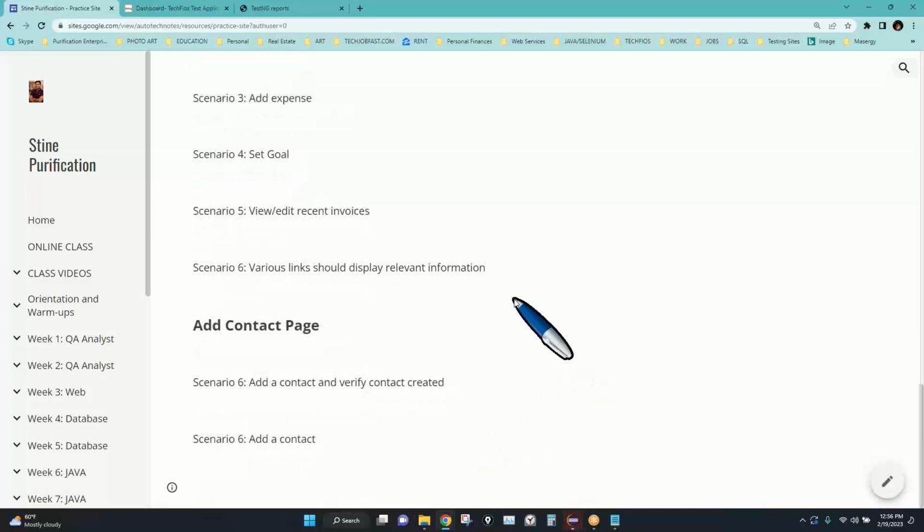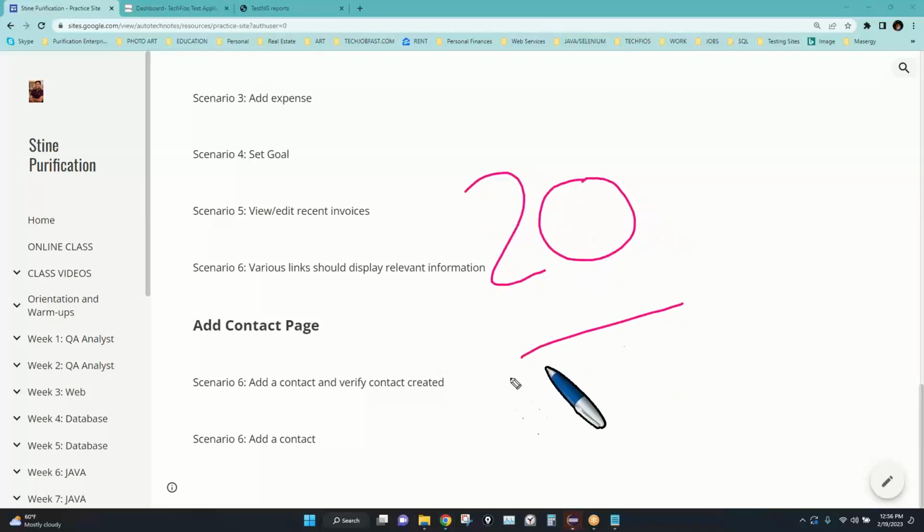I would like to see that you have successfully automated 20 test cases by the end of the project from this page or any other page that you desire. Once you have automated 20 test cases, that will answer a lot of your questions and you'll be ready for the interview and you will get all that confidence you need. Without having done all that 20, you are going into the market and you'll be nervous and they will be able to sniff it out of you that you're nervous. And that's not going to help you much.